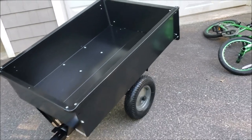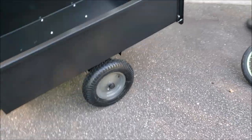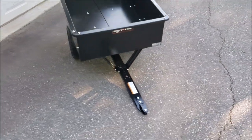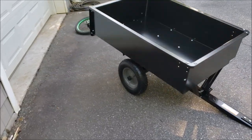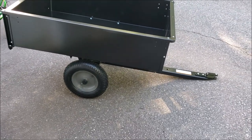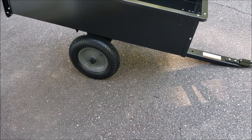Took about, I'd say an hour and a half, hour and 20 minutes to finish. Overall, I feel pretty confident that it's going to be a strong trailer. Obviously, I'm not going to put 1,000 pounds plus in there, but the rated 750 pounds, yeah, I'd say easily. I like the tires. They seem pretty decent quality.